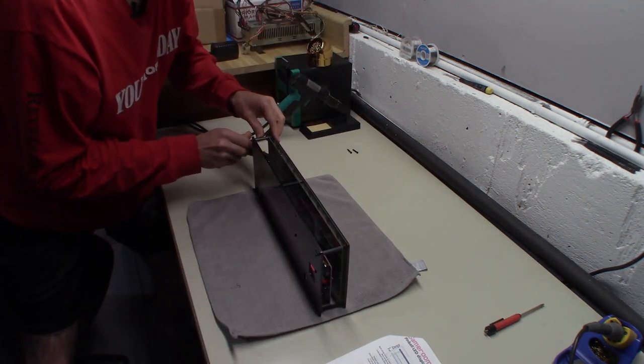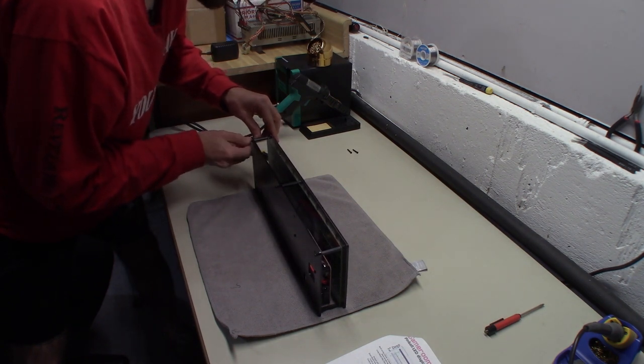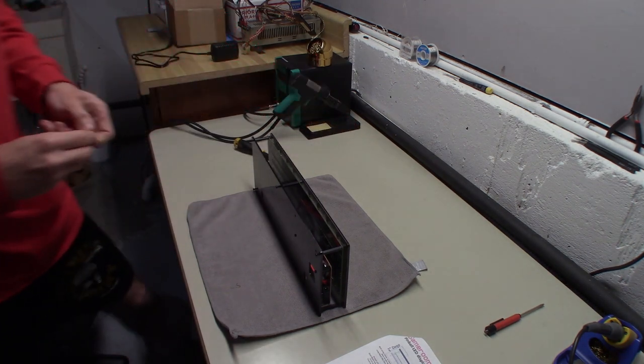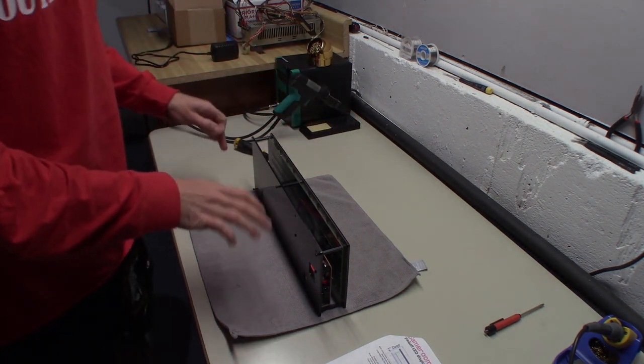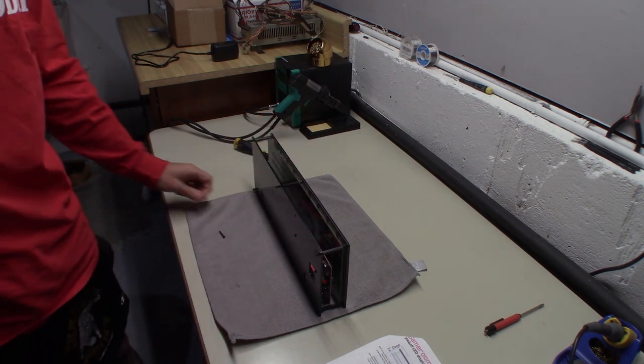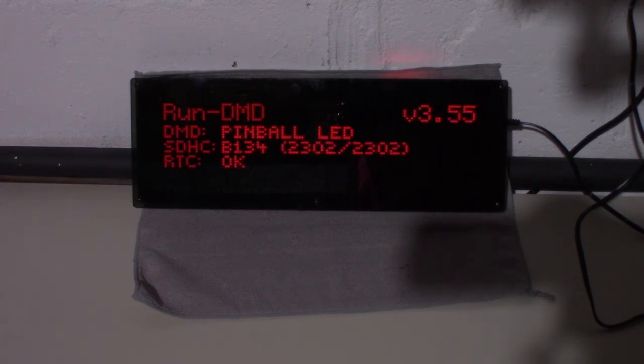All right, so just like this, the board's clipped together. Make sure your DMD ribbon cable and power cable are hooked up nicely. And I'm just going to finish tightening these up, not super tight, with the screwdriver. And then we can plug this thing in and start messing with the settings. All right, so we got everything together, and now we can boot it up and see what it looks like.